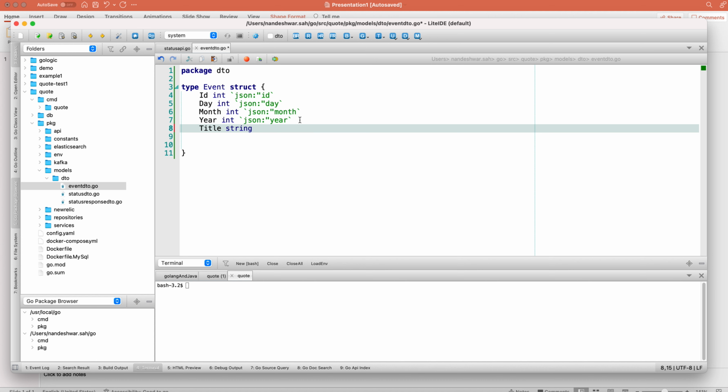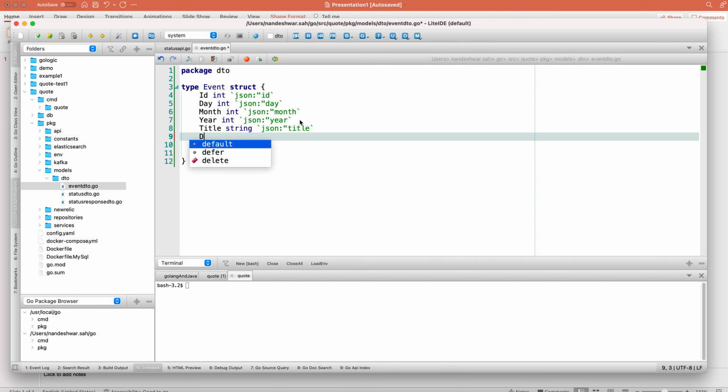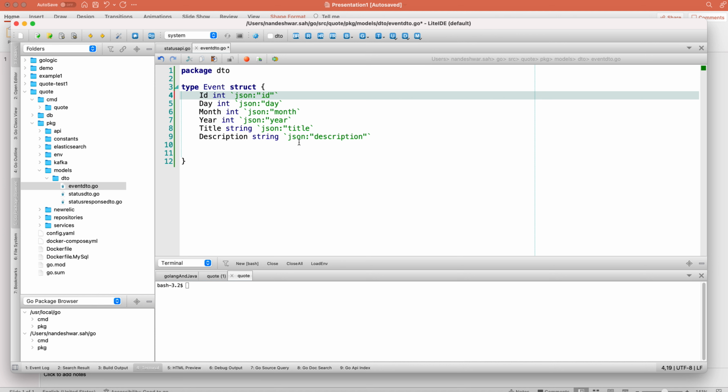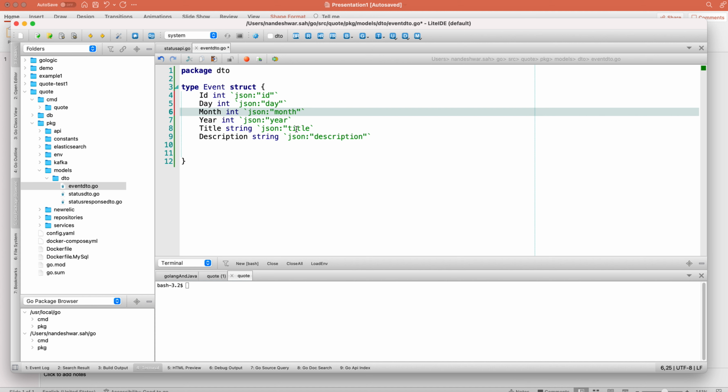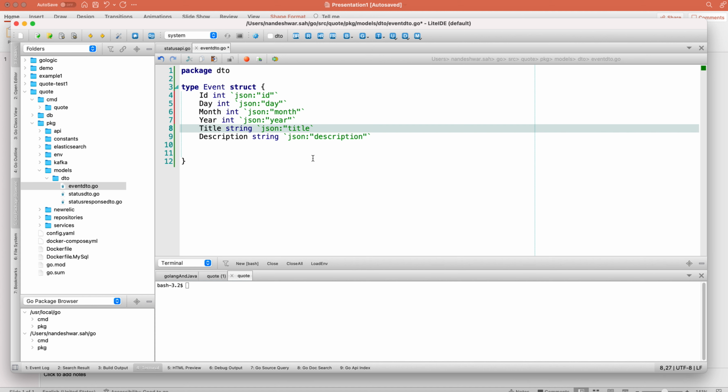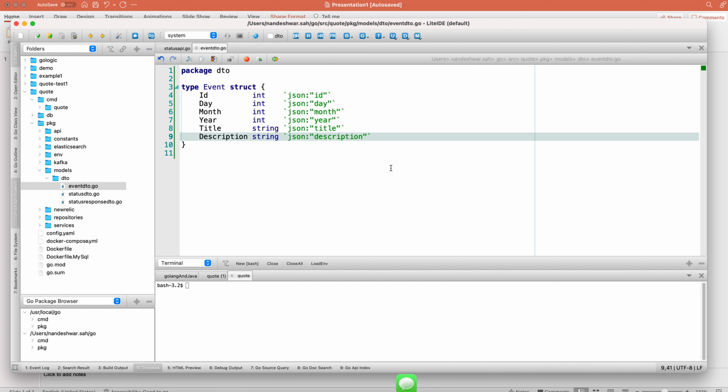Title is a string, so JSON, then double quote title, and description, string, so description, double quote close. I think we're missing a double quote here and here. Let's fix this first. Okay, as soon as I saved, it organized.